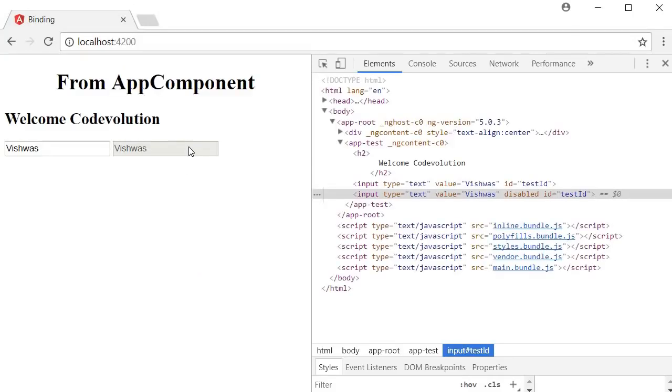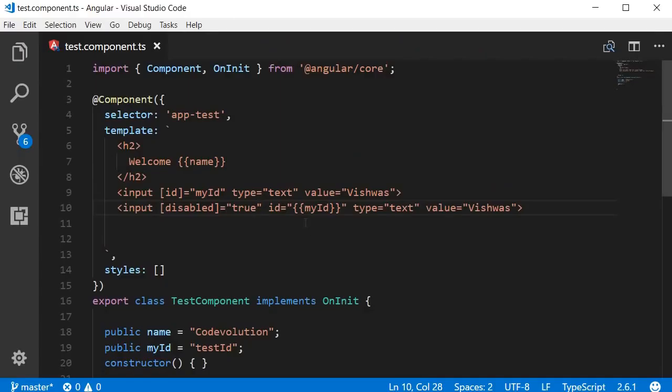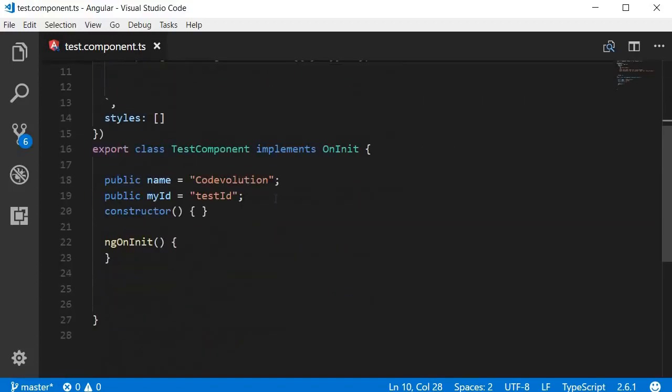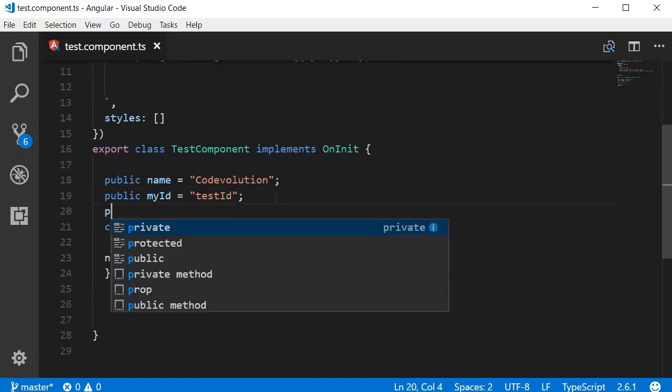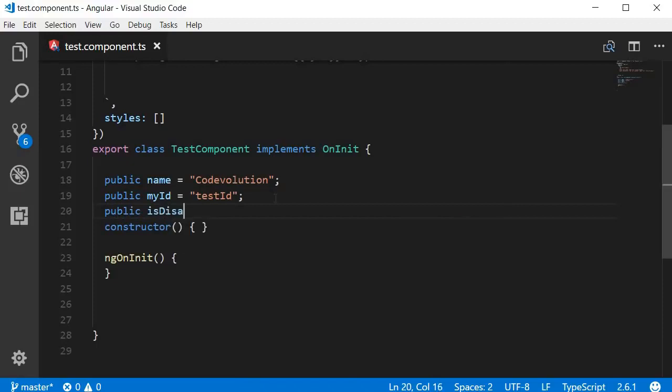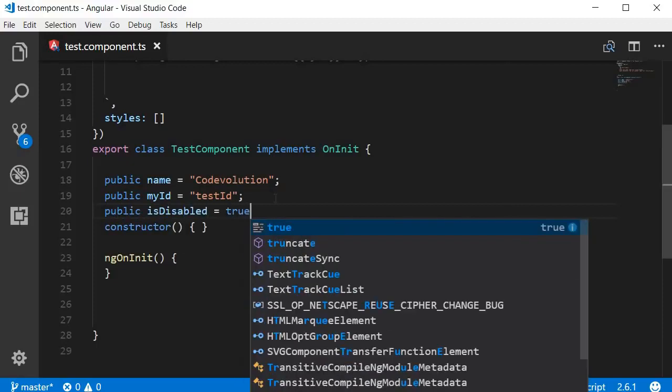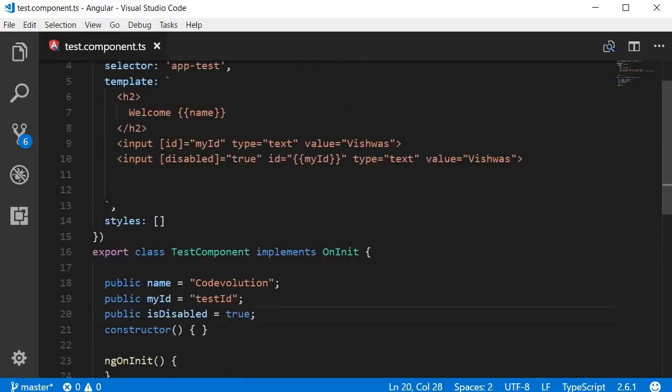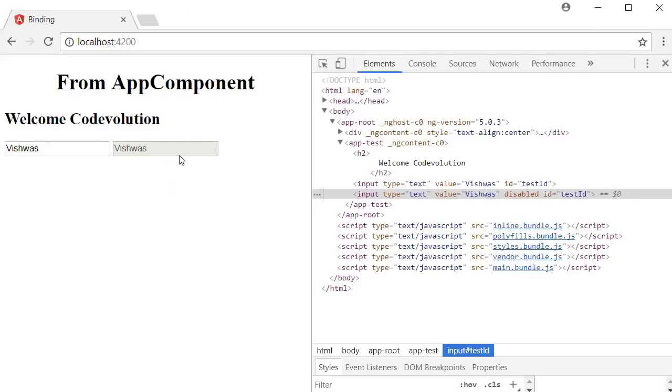Of course, hard coding true or false is not of much use. So let's create a property in the class and then bind it. So I'm going to add a new property. I'm going to call this public isDisabled and set it to true. Now, instead of binding it to a true or false value, we bind it to the isDisabled property. Right now, isDisabled is set to true. So in the browser, the second input element is still disabled.